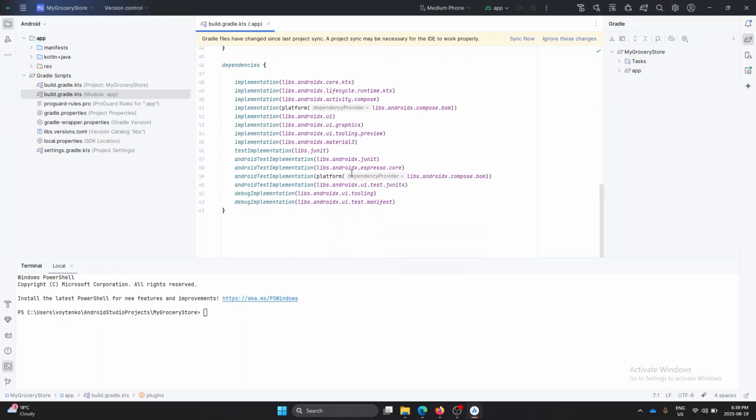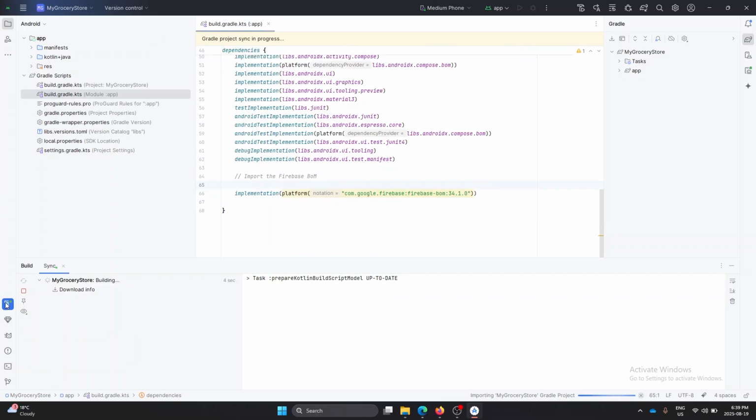Dependencies are normally at the back of this file, and we will copy paste this implementation here. Yeah, it looks like everything is good, and the latest version is here. So we have to press sync now again.